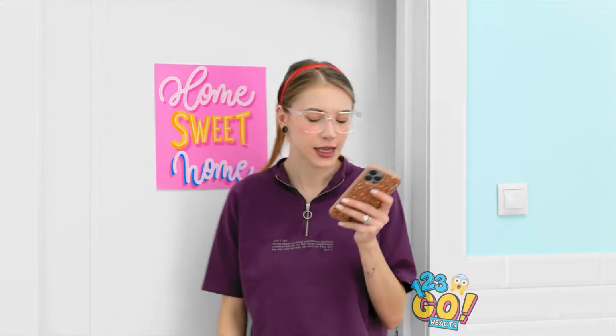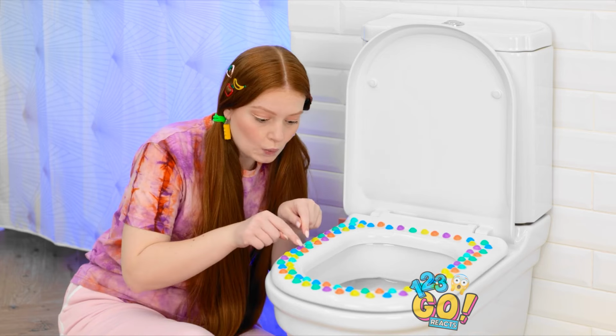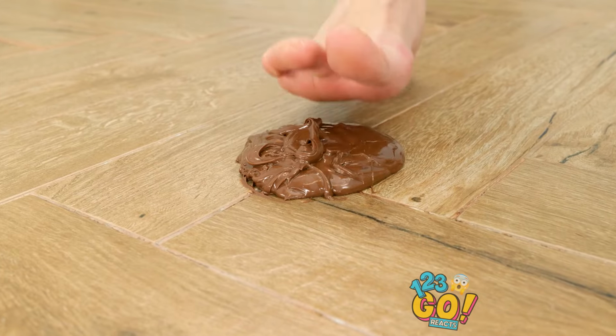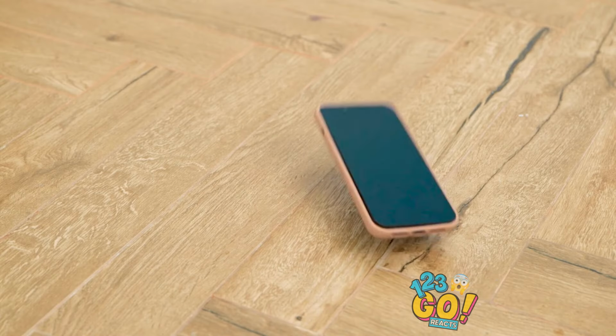Bathroom's yours! Geez, finally! What? Check it out! You can sit right on top! Seriously? That actually looks pretty cool! I'm coming! What did I just step in? Could that have been more perfect?